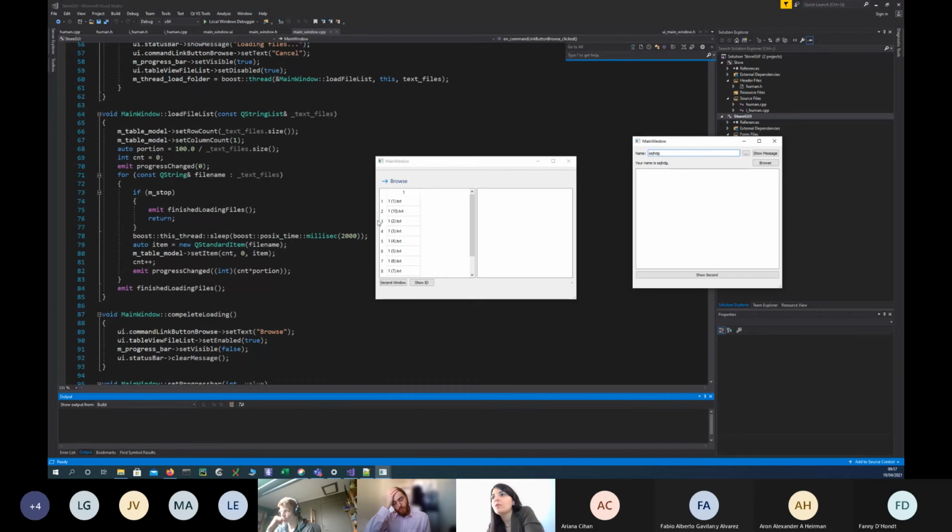But if you do it with your main thread, if you don't create any thread, you cannot press on second window, because when you press browse, your main window will try to load your files, and it cannot respond to any other things because it is busy with loading the file. But if you use a thread, then your main thread is not busy and it can respond to other things, which in our case here was to respond to second window.